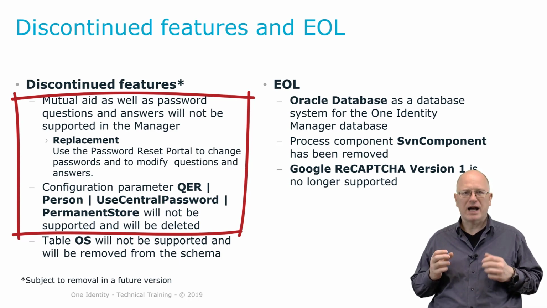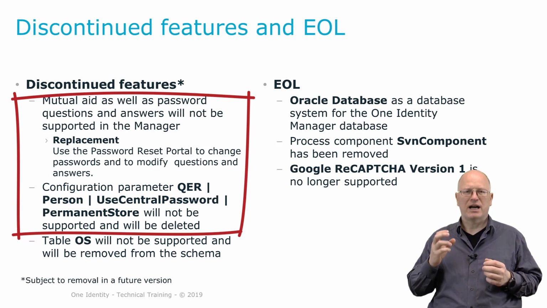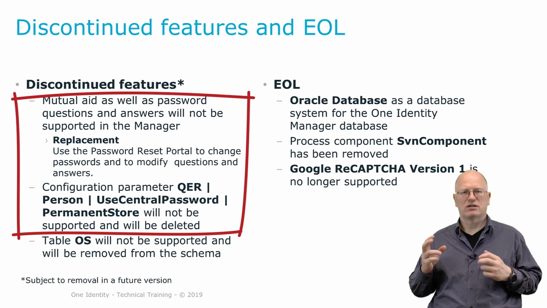Additionally, in the very past it was possible to set a configuration parameter. You can see on the screen, the person use central password permanent store was a configuration parameter allowing us to permanently store the password of the user, the central password. That means this central password you can set on the person object on the miscellaneous tab. Remember, typically, passwords only pass through Identity Manager. That means you set your password in central password and automatically this password gets provisioned in target systems, but it gets deleted in the database so that we don't store passwords, which is a security breach.